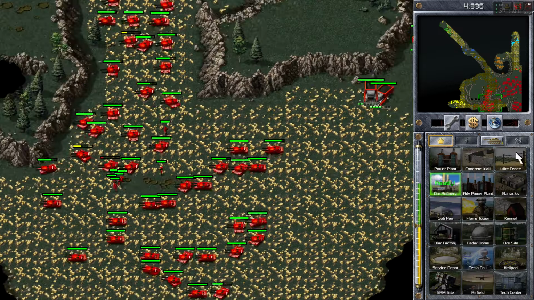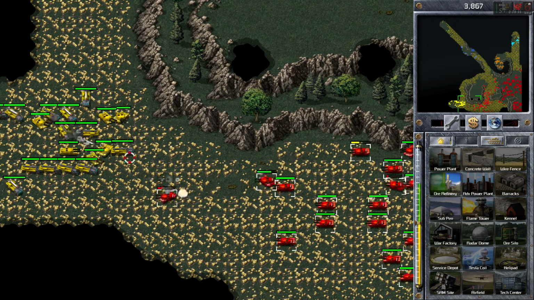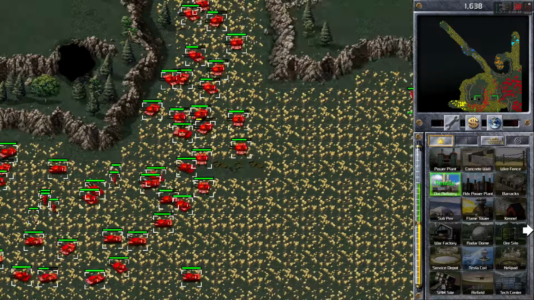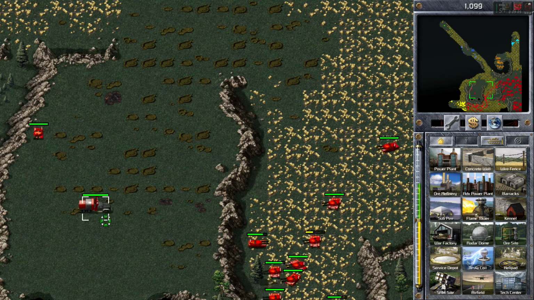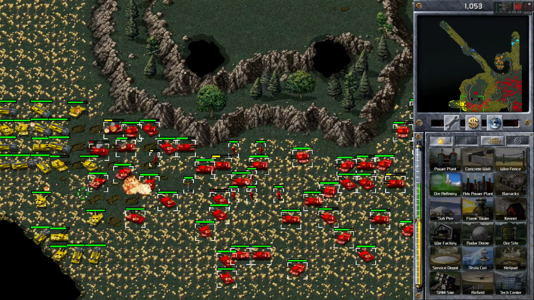It looks like yellow are responding. Yellow, you can see, are building rocket launchers as well. The rocket launchers are quite good against Tesla, though they do have a bit low HP. They have got a lot of those Tesla coils, and I'm thinking they might have overinvested possibly. So we'll have to wait and see how this turns out.